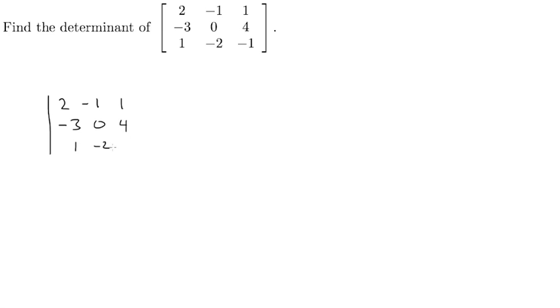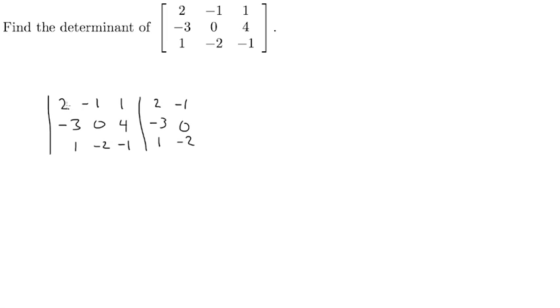I'm still going to call it simple, but it's nowhere near as simple as the approach that we saw before. So here's how we find the determinant of a 3x3 matrix. When we rewrite it like we've done for the previous problems, we're going to copy the first two columns again. So 2, negative 3, 1, negative 1, 0, negative 2. We're going to do something similar to what we did last time, but a little bit more complicated. Remember last time we took products at a diagonal and we added one and we subtracted the other. So here we've got multiple diagonals to deal with.